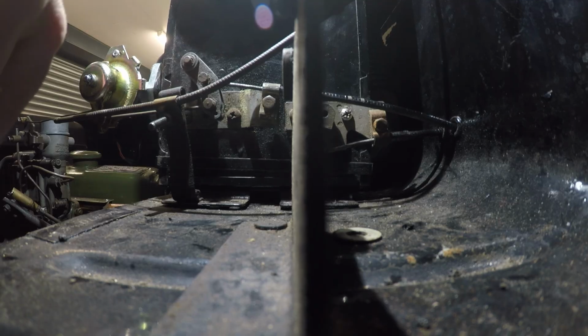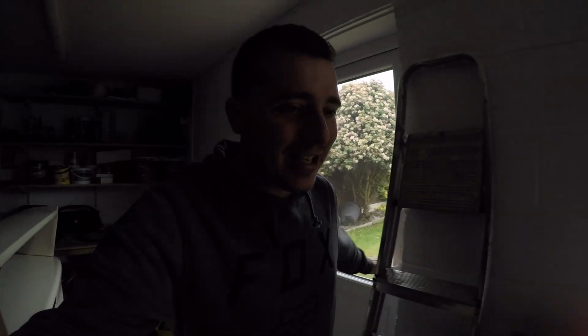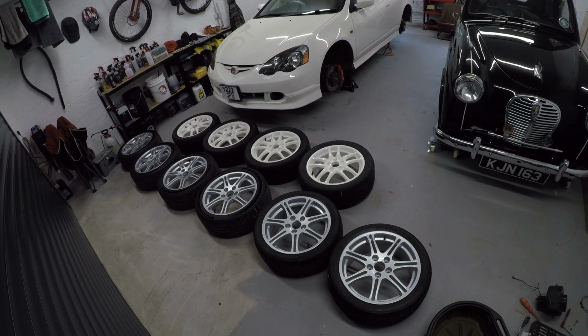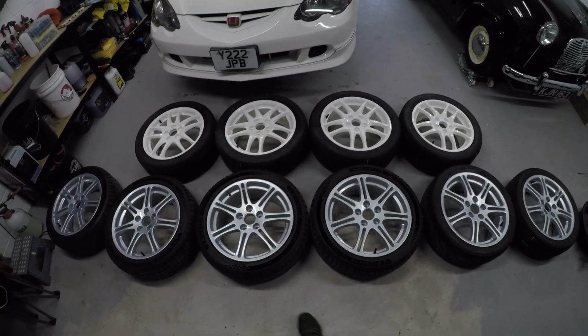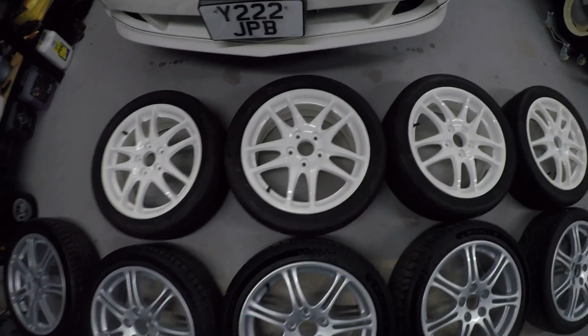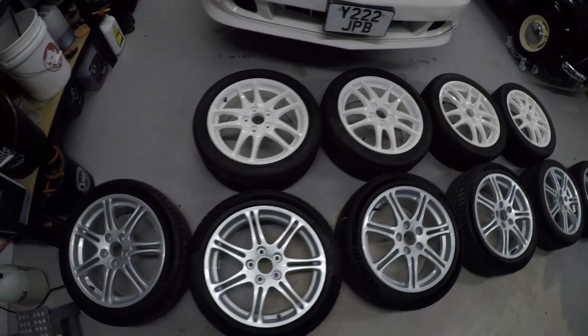Bear with me. It's Friday. We've been out this morning to collect something rather clean, I'd like to describe it as. And here they are, freshly refurbished wheels for the Integra. I've had the EP3 wheels done in silver, so they look nice and standard and fresh and clean. And then the Integra wheels, the standard white. We get them on the car.